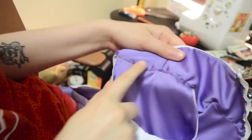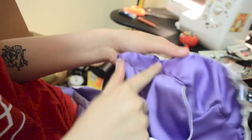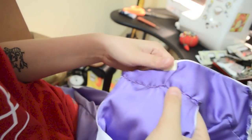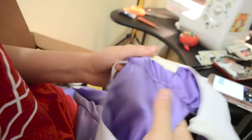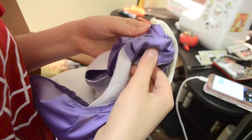For the inside here where the lining meets the lining, I just hand stitched it using a herringbone stitch so you don't see it on the other side, and it keeps the lining intact. So yeah, did it on this side too. I started using white thread by accident. I was too lazy to switch it out. So, and all it needs now is a good iron, and this baby is done.